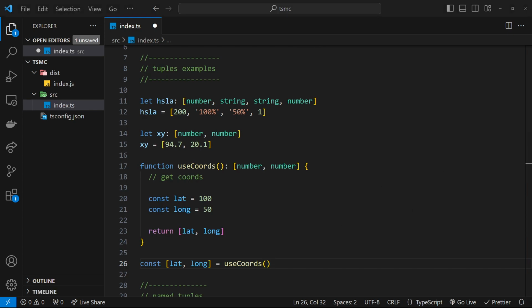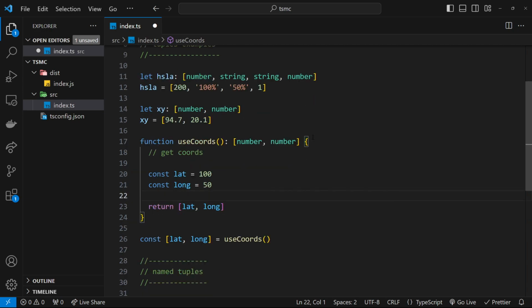Now, one of the main reasons I often used different data structures instead of tuples in the past was because unless you know what the different values inside a tuple represent, it can be quite hard to figure out what they're meant to be. For example, if I didn't tell you this was X and Y coordinates ahead of time, you probably wouldn't know what they are. They're just two random numbers, right?